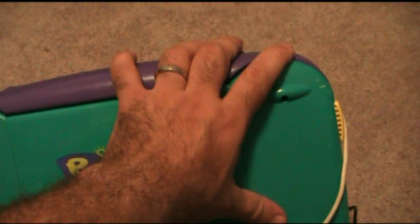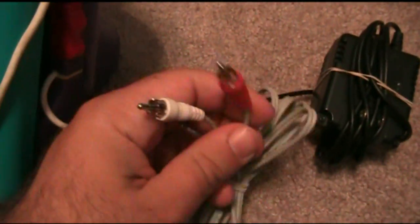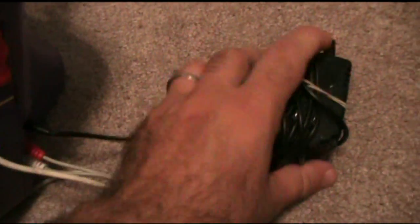So this is the handle. It comes with a handle. It kind of looks like a laptop. It's a very sturdy and well-built machine. It's got your AV cables, but it's got mono sound only. And then it's got your AC adapter, which is actually the standard one you use for the Sega Genesis. Now, this is a 16-bit system.